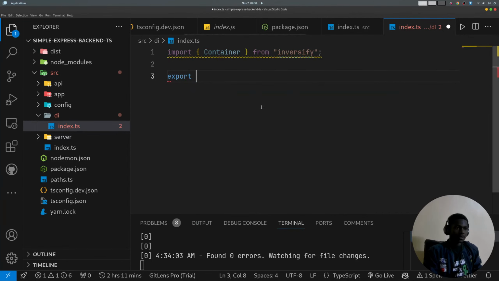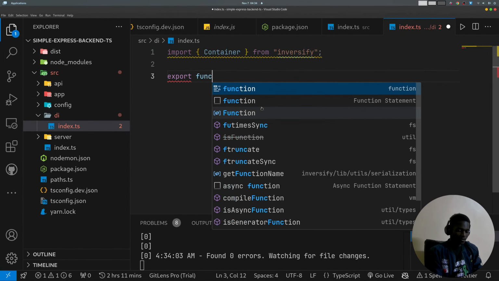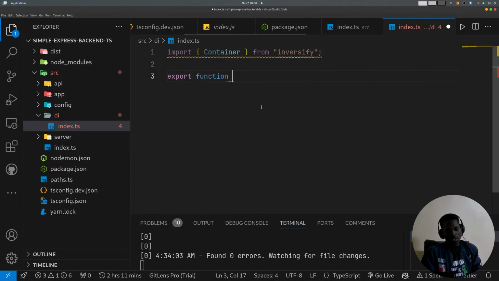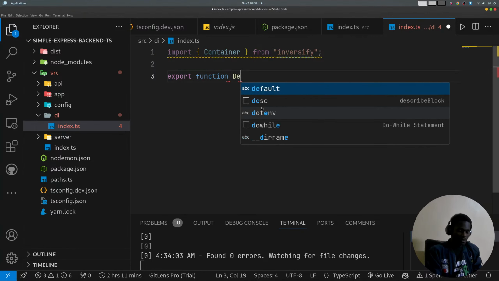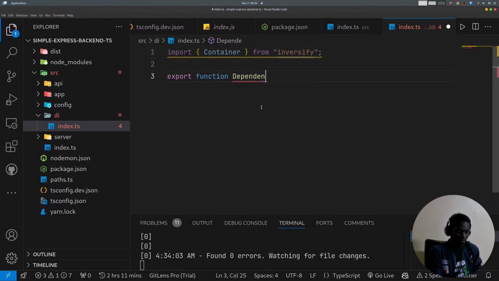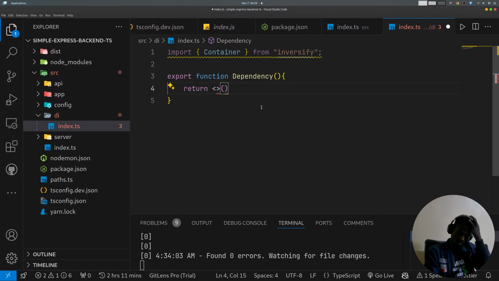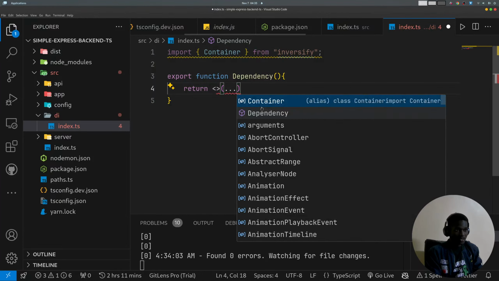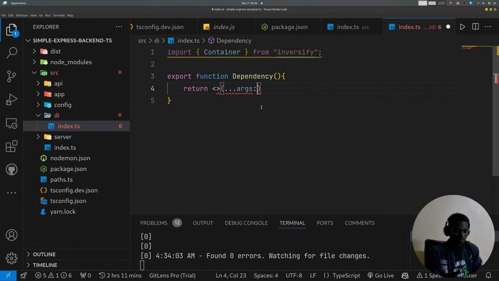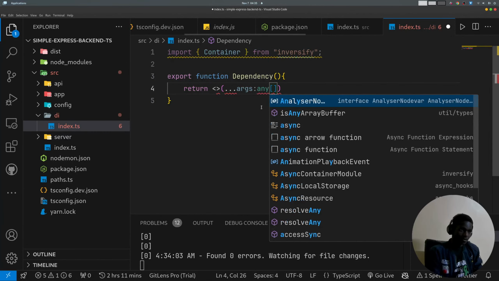So export function. With this, you can't use an arrow function; you must use this syntax. I'll just have it as a dependency. The dependency is just a factory function that will return a function constructor that takes in arguments of type any.